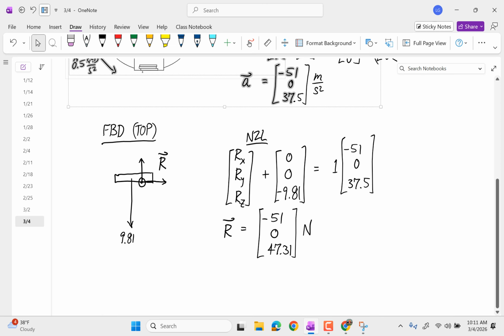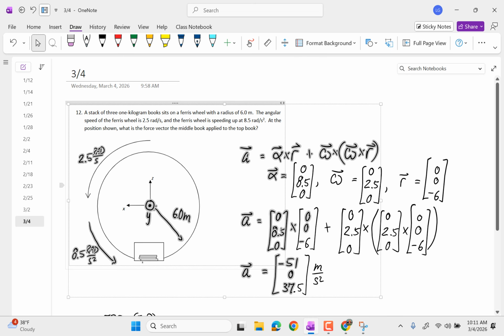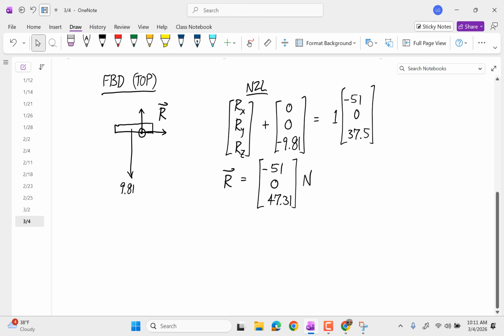Like if we wanted to find it for the middle book now? Is that what the question is asking? The question is asking what's the force applied to the top book by the middle book. So that's what we calculated. So we don't need to wrap up the middle. Nope. Well, but the middle book might have the opposite signs, right? Exactly. So if we wanted to calculate now the forces on the middle book, given this, this is the force on the top by the middle. So then we could switch the signs, and that would be the force on the middle by the top. And then we could calculate the force on the middle by the bottom, and then we'd have everything we needed.